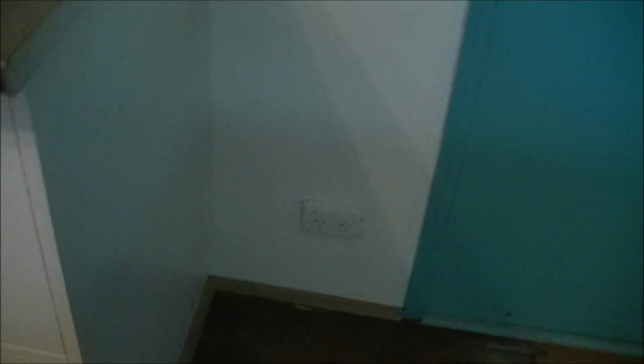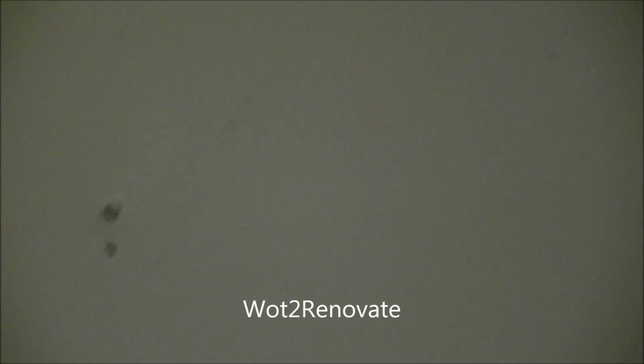Skirting is something else to look at. In this particular case, we don't really have much of a skirting board here. As you can see, it's really just a bit of plywood put down. That's easily removed. If you had traditional skirting, it's a little tougher to remove, but in most cases you probably wouldn't need to. You'd just repaint over it anyway. The ceiling, in this particular case, I don't see that a coat of paint's really going to help in this situation. You want to probably replace the ceiling here altogether.